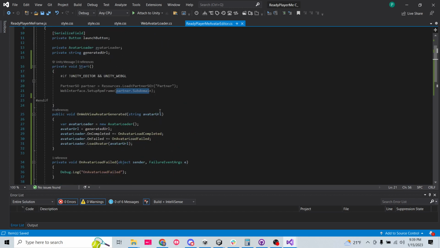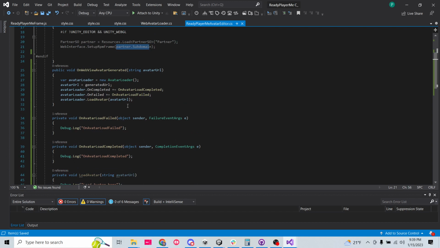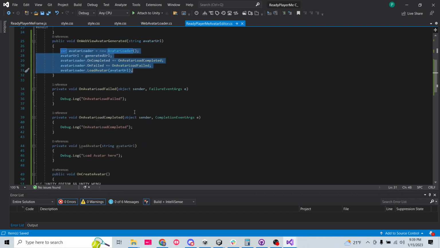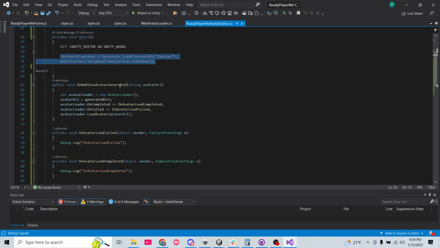And then what happens is nothing, because this doesn't happen until we actually create our avatar, I believe. And then it gives us all that stuff. So our frame is actually being made, at least what it looks like, but we're not seeing it.